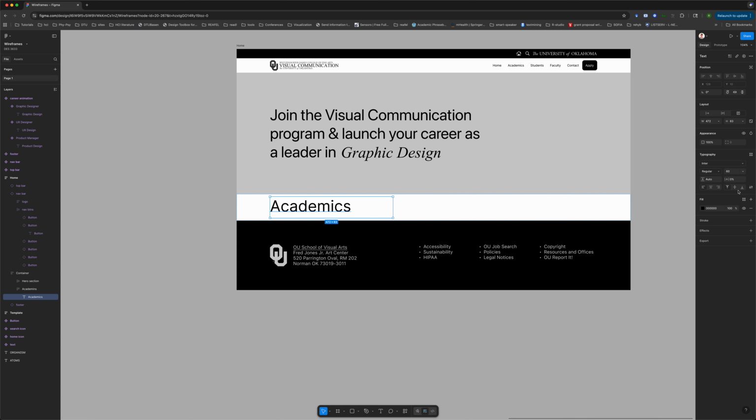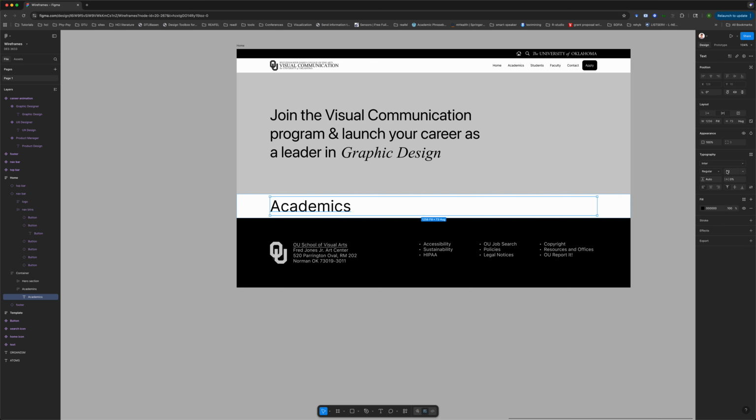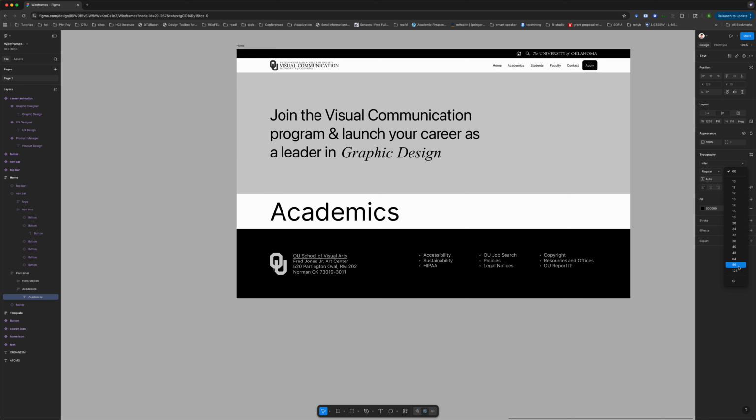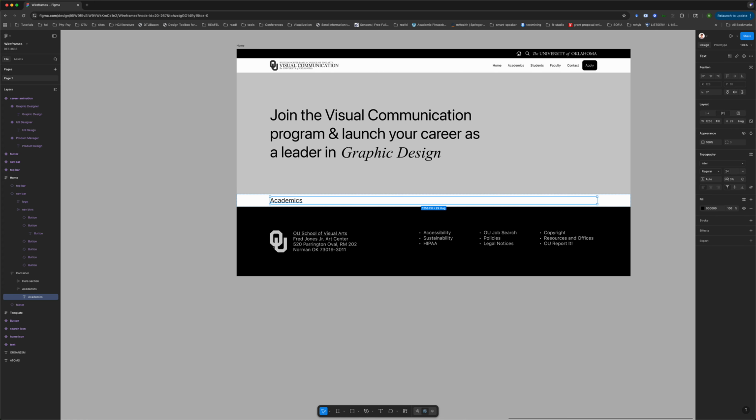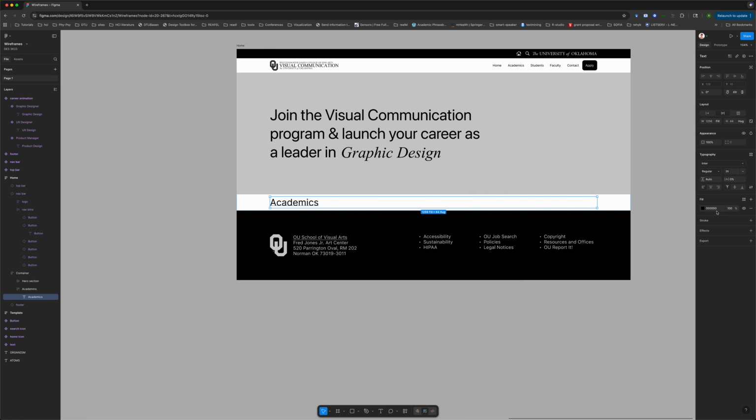But for now, I'll call this academics and go with fill container, hug contents. I think I'll go with a smaller text, maybe H1 or H2. Let's see, H2. It's too small. Maybe I want to go with H1. Okay, academics. I think this looks fine.